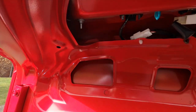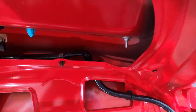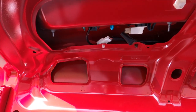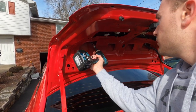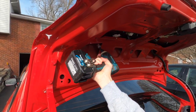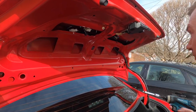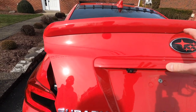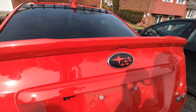Now the liner's out of the way. There's two bolts holding the spoiler in — there's one, and then there's another one on this side, tucked up in there. You're going to want to go up underneath in this opening. They're 8mm. And once we get those out, we can go ahead and pull the spoiler off. There's just a few clips holding it in. Now that the screws are out, we're going to pull the spoiler off. All you do is give it a good yank and it should hopefully come off. There's a few clips and some double-sided tape, so hopefully it doesn't give us too much trouble.